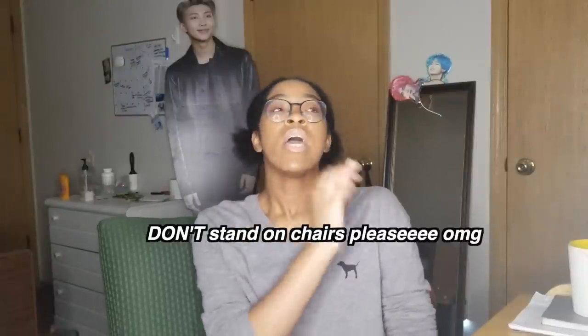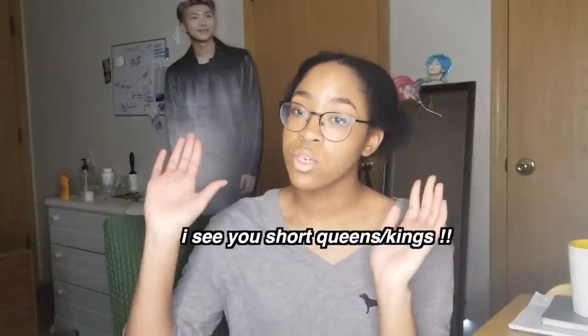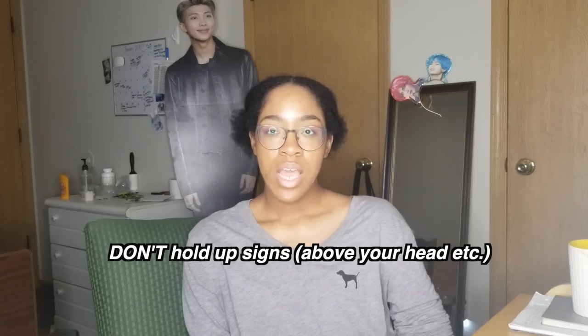Don't stand on your chair. If you are a short person, do not get a floor seat — I'm not saying this to be mean, I genuinely want you to actually be able to see. I have short friends who got floor seats and they said they didn't enjoy it at all. If you're short and far back, girl, get a hundred-section seat or get a seat right next to the stage. I can't change your height but I can help you change your experience. Also, don't hold up huge signs in front of people blocking their view — it's rude. If you do have a sign and you're in the hundreds or two hundreds in the bowl section, it's fine to hold it in front of your body, but don't hold it up above your head.